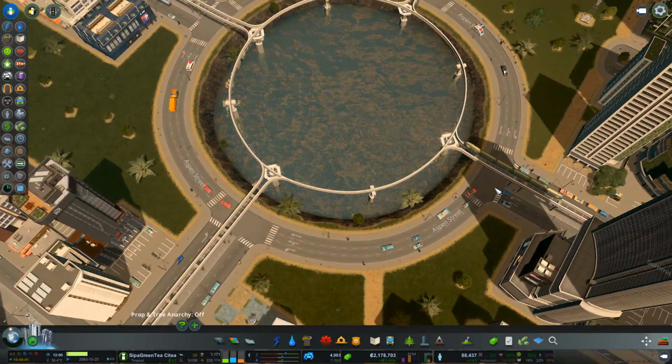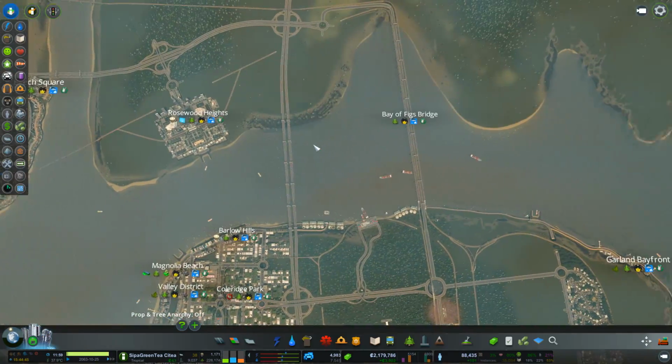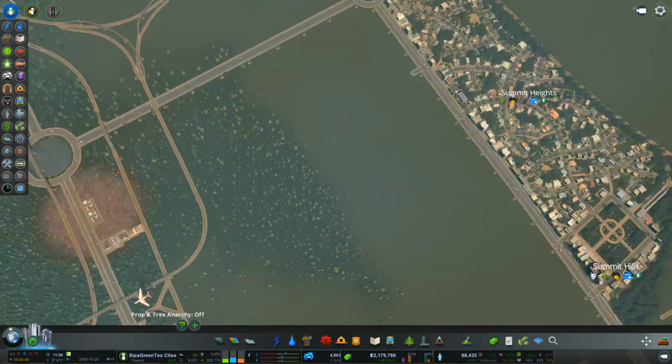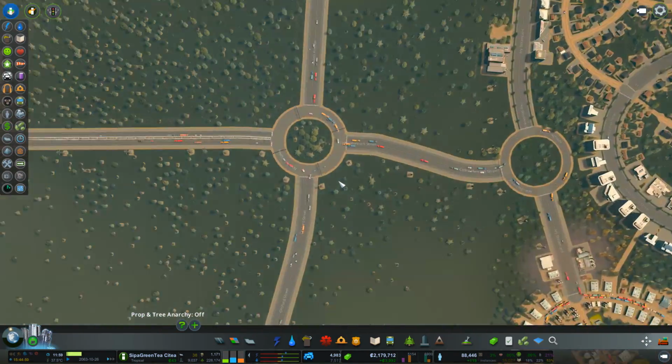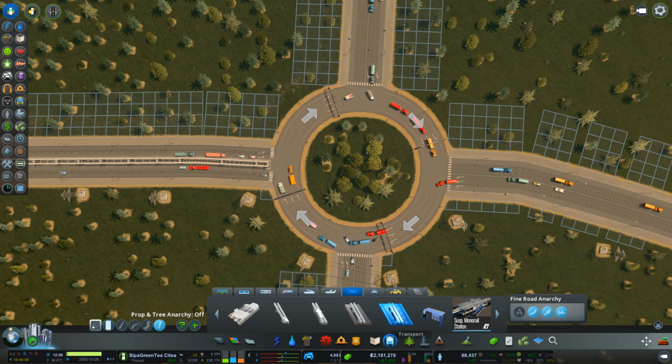So how did that go? That went straight off the road into the middle and then round. Yeah, let's do that then. Where are we? Over here. Back to there. So if we came in here, let's have a look.